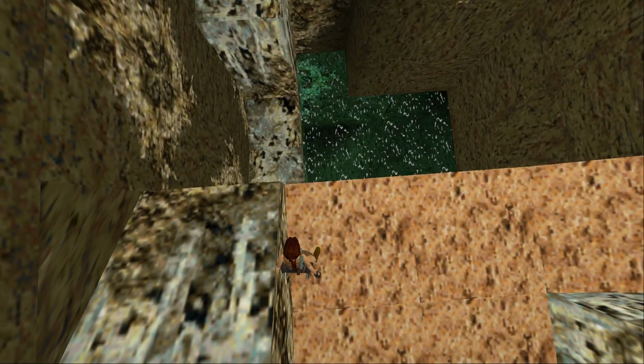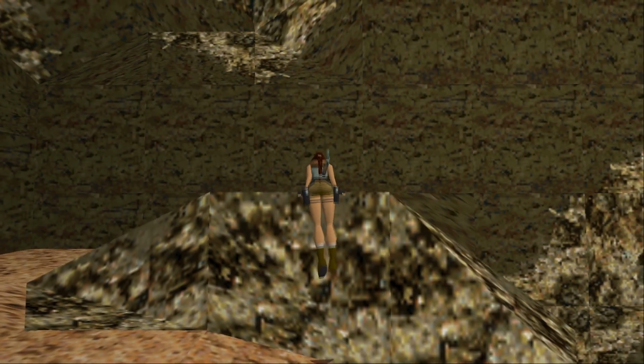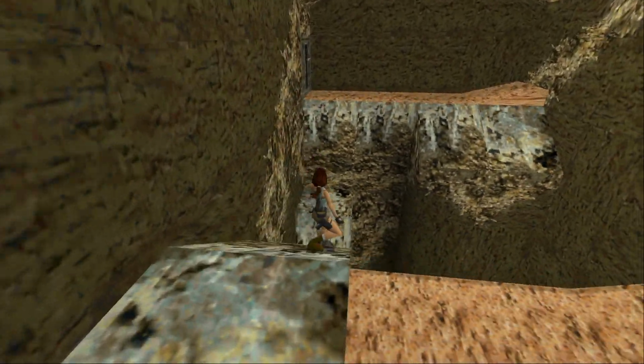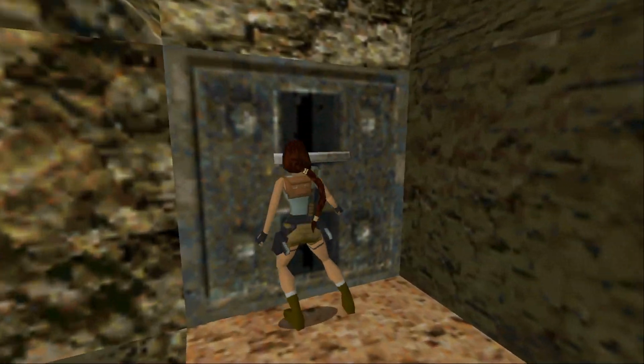And then what's down there? More water. Alright, so I think I have to slide down this and then that'll take me over there. You know, I slide down it and jump at the bottom, like that. Then we can just about get up here. I'll pull this lever.